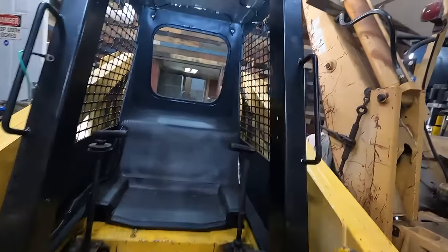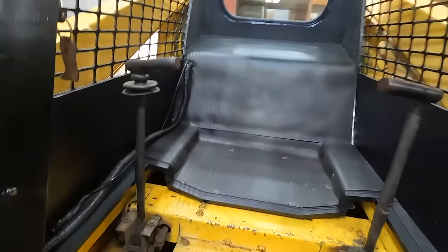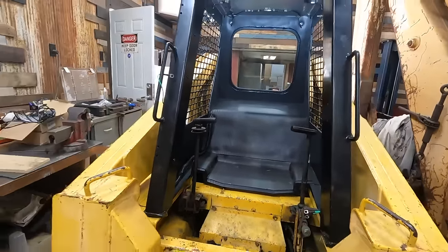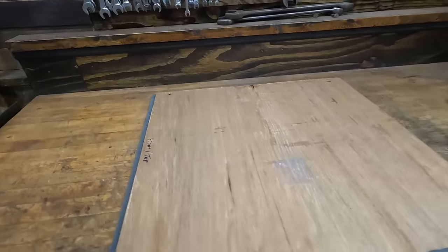Got all the trim in, got the black vinyl at the top, got it on both sides here. Starting to look nice in there. So the ceiling is gonna be made out of this thin plywood here.